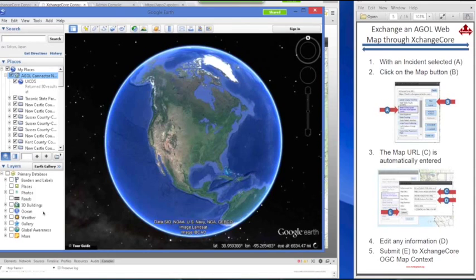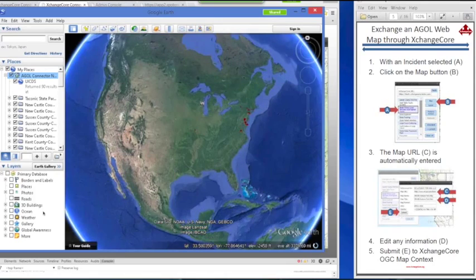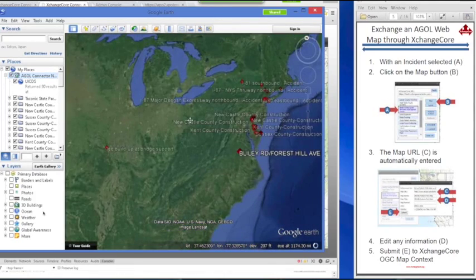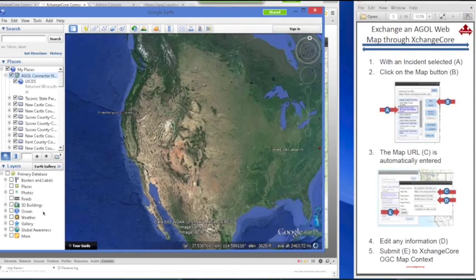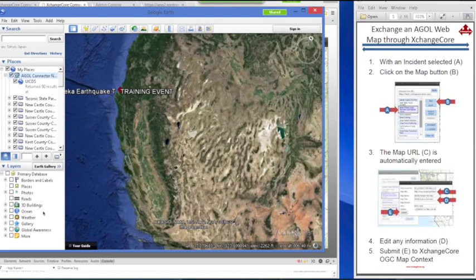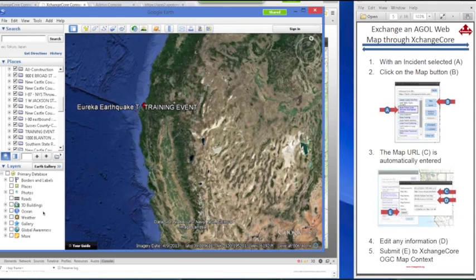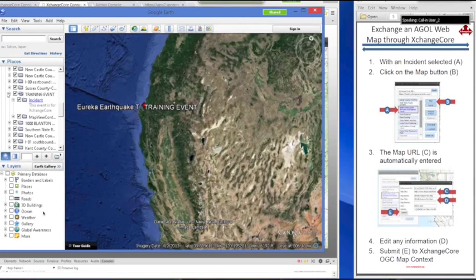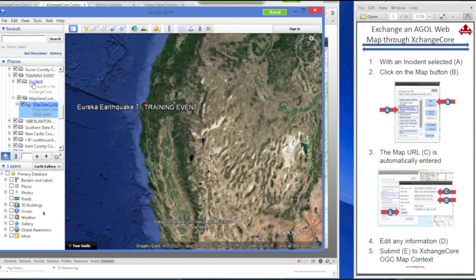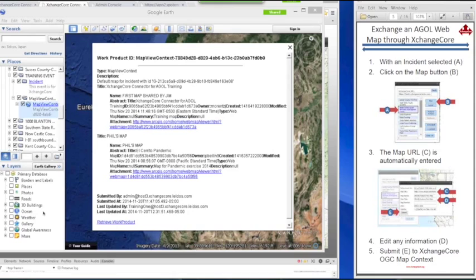What I'm going to do is bring it over here, and we see the events that we had. And if I roll down here and find that training event, what I see is I've got the training event, there's the incident information, but there is this map view context, the map context that we've been talking about. If I click on it, inside of Google Earth, I now have this Open Geospatial Consortium standard map context that has this information in it. First of all, it's the first map shared by Jim, and there's a link to it. There's Phil's map, and there's a link to it.